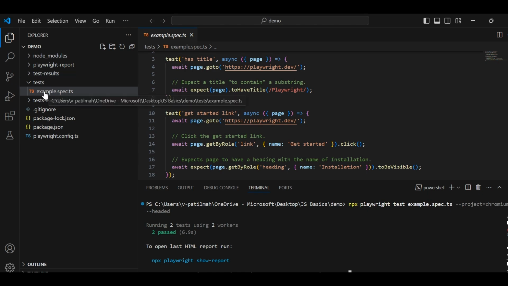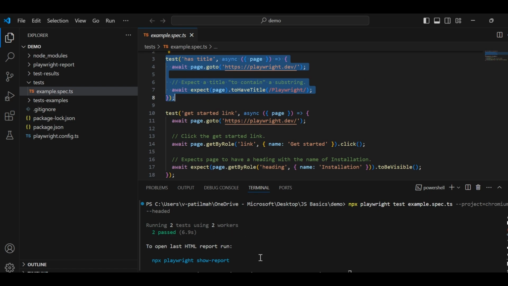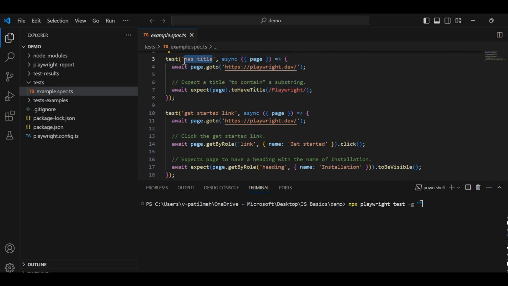Now inside this file, say you want to run only one particular test. How can you do it? Everything is the same: npx playwright test, and after this, you say -g and the name of the test. Here the name of the test is "has title", which is the test you want to run.